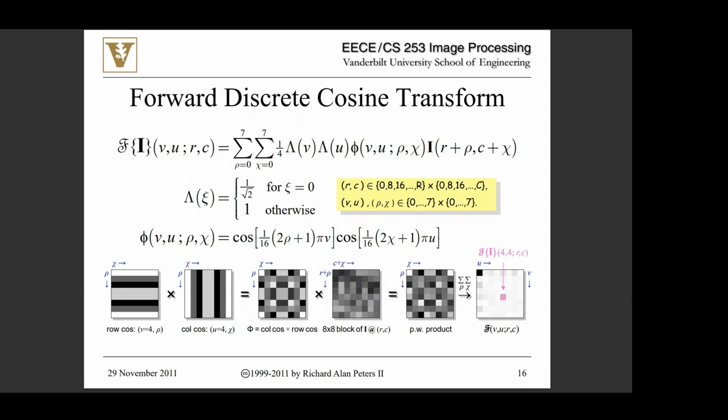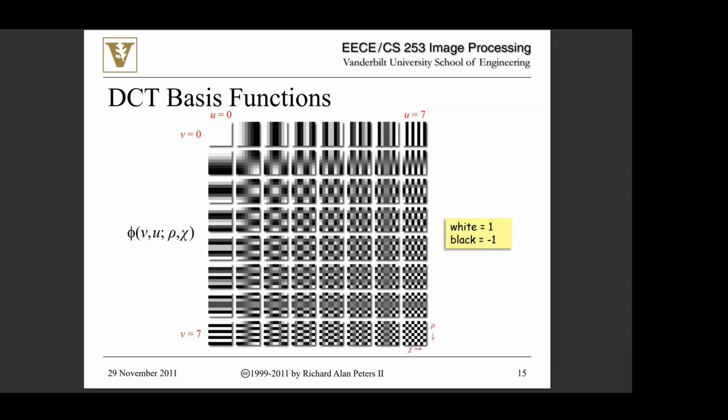Why? Because this is for kx, ky equal to 4. That means that the transform for this k is this number, and it is this number that goes there. You do the same for all the k's, and at the end this is how the discrete cosine transform looks. It has the same kind of interpretation as the Fourier transform. In the Fourier transform, low k's were associated with slow waves, so these are low frequency components. High k's were associated with high frequency components.